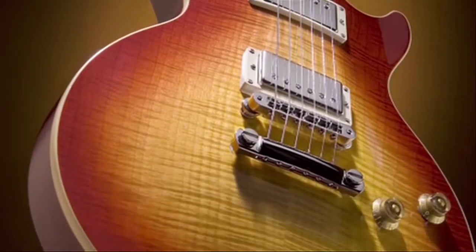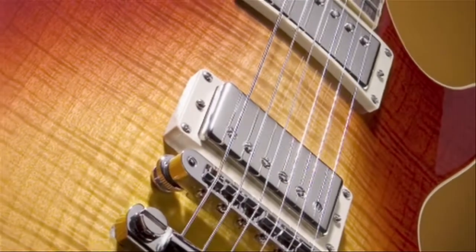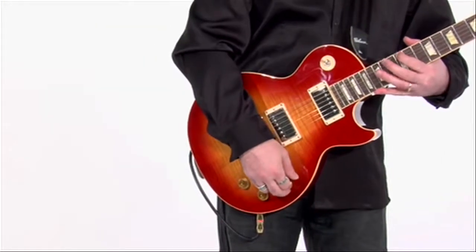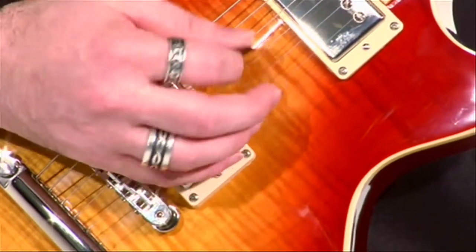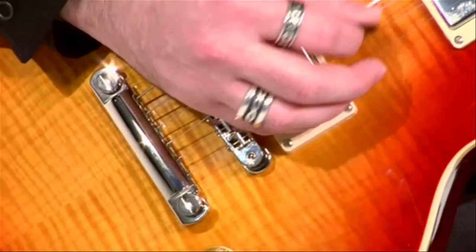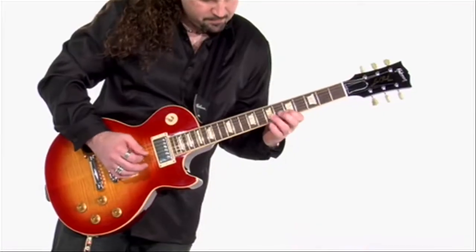Electric guitar of all time and the most celebrated of all Gibson guitars, the Les Paul Standard is recognized the world over as a rock and roll icon. As Gibson's first solid body electric guitar, the Les Paul model made a lasting impression when it debuted in 1952, and it continues to shape the sounds of popular music today.